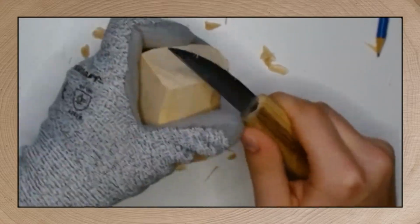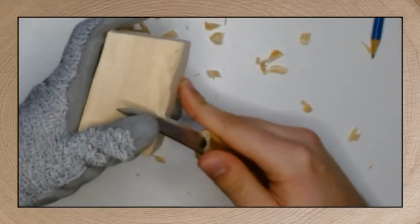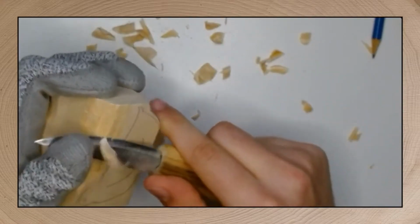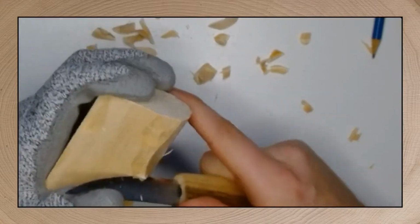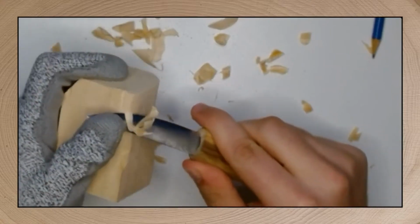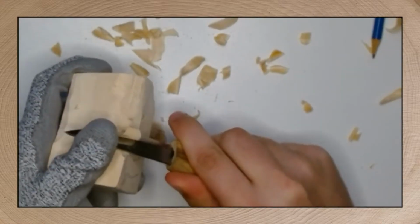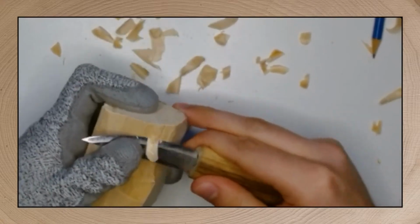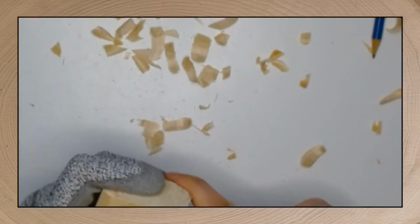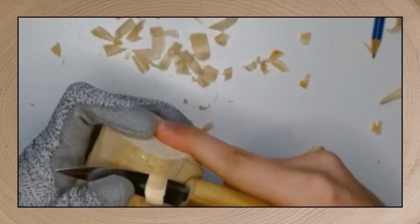So later I'm going to try to do different things, and this catching of the knife is the main reason I believe that drawing on only one face of the block what I wanted it to become was a mistake. Because had I drawn the outline of what I wanted more roughly on every side of the block, I probably could have torn down all of the corners, which would have given me a more basic shape, a rough shape that is somewhat close to what I wanted.